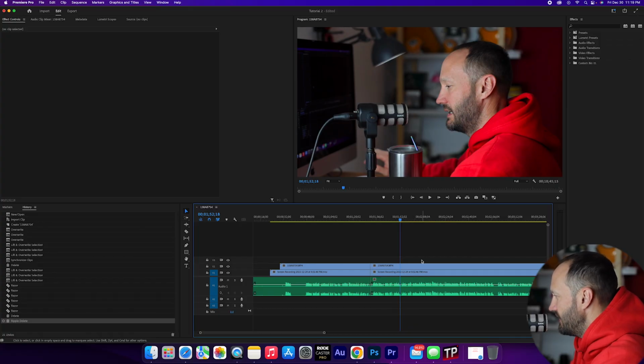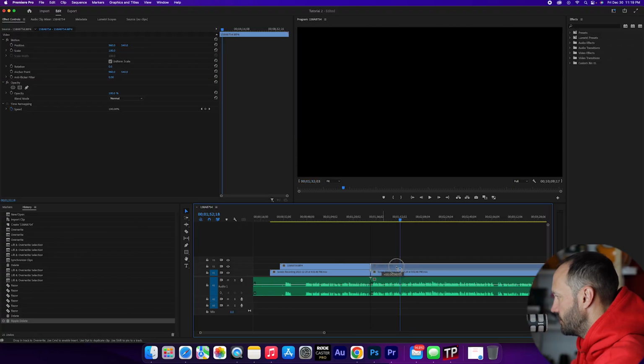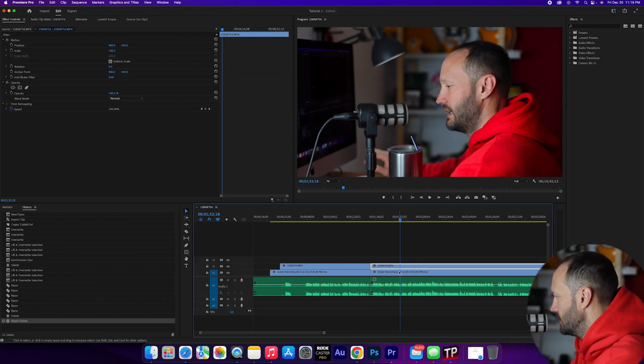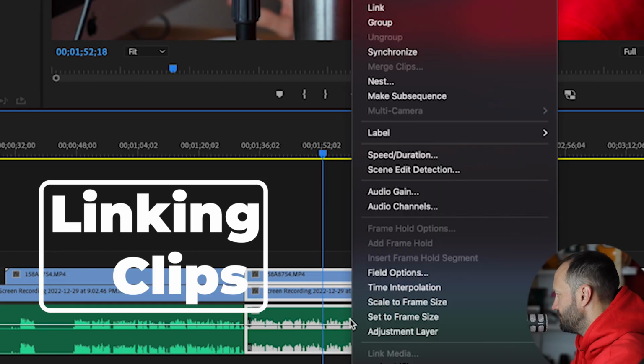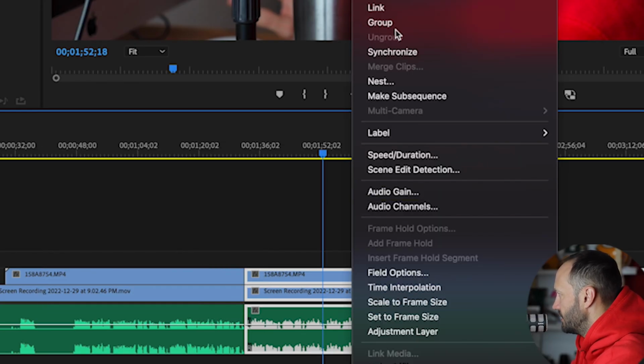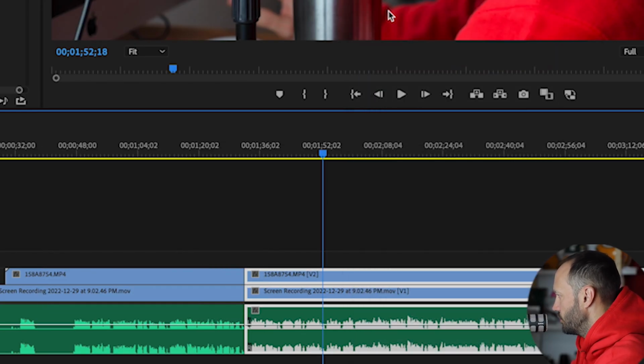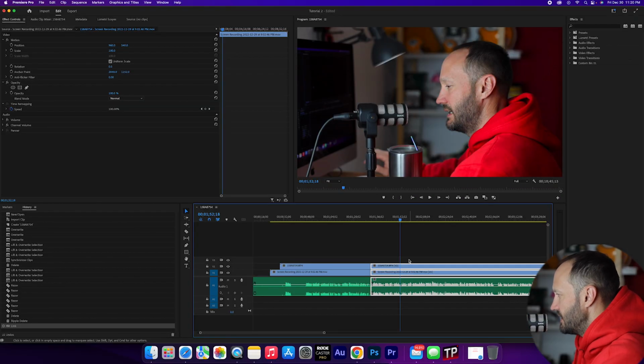The way to get these to stay together so that they don't move freely and you don't screw it up is to select them all, and then you're going to right click on them, and you're going to click either link or group. Okay, link just links them. So if I hit C, it's going to cut through all three instead of just one.